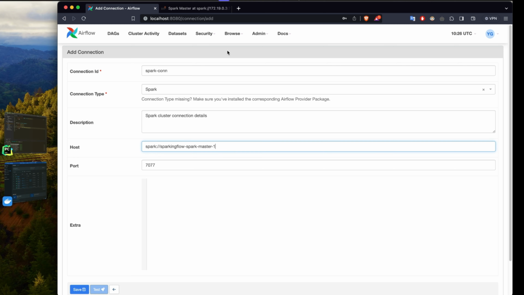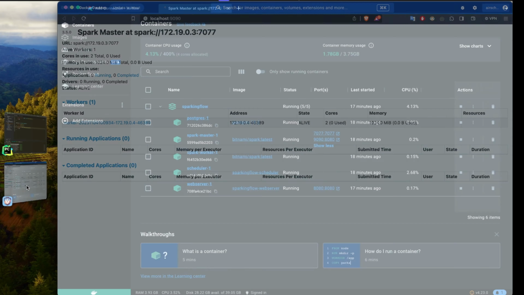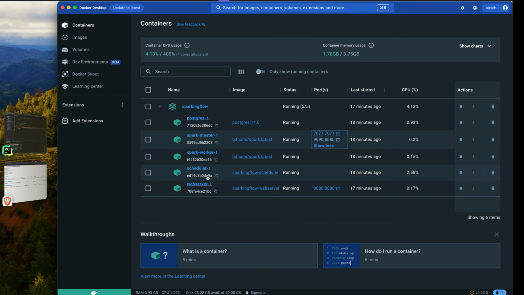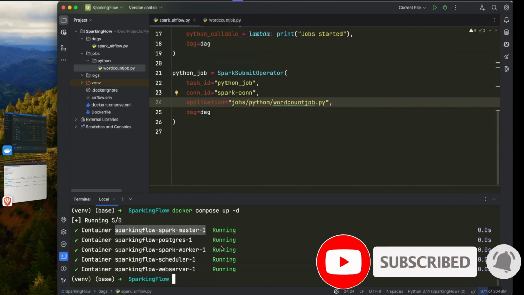7077. I would really advise you don't use this IP address, because by default, Docker uses DHCP, which is the dynamic assignment of the IP address by the time you are spinning up. So the same IP address you use now may be different the next time you are initializing your Docker instance. So it is very important that you don't use the IP address, you use the container name. And how do you get the container name? You can come back in here and you'll see the Spark master container name.